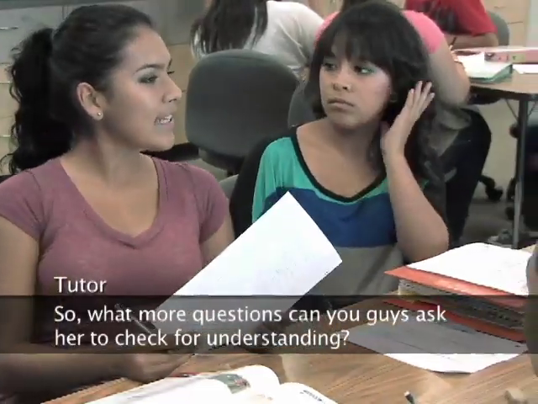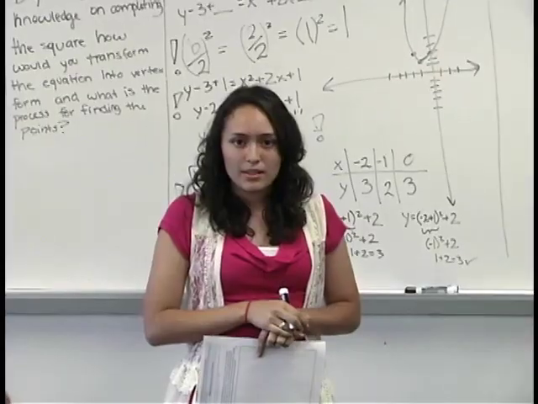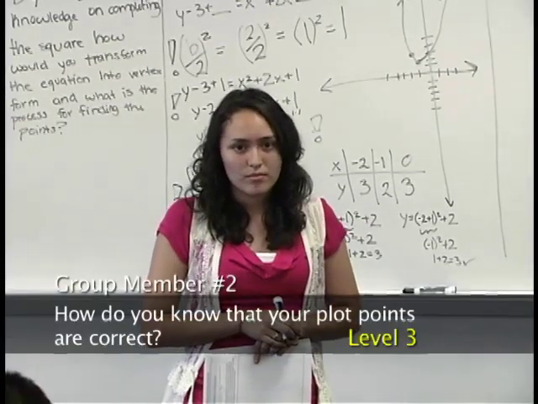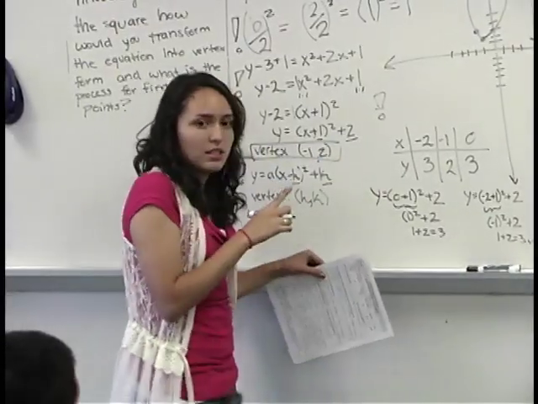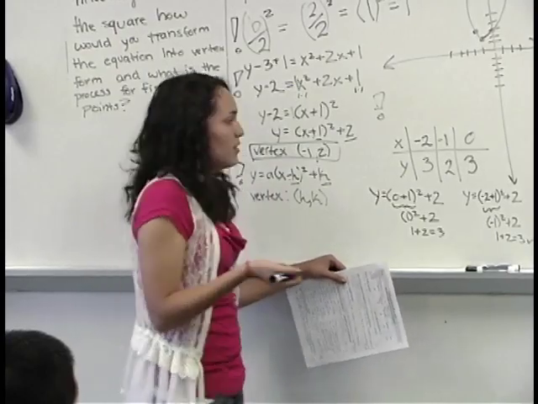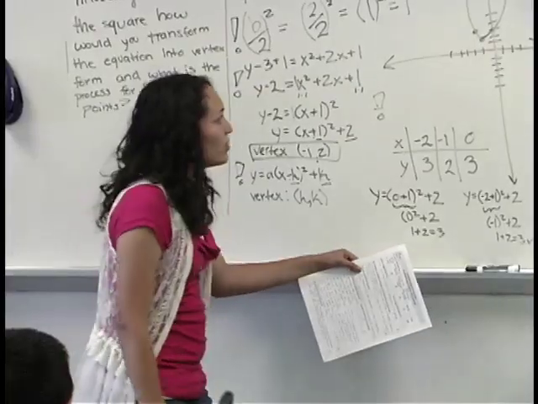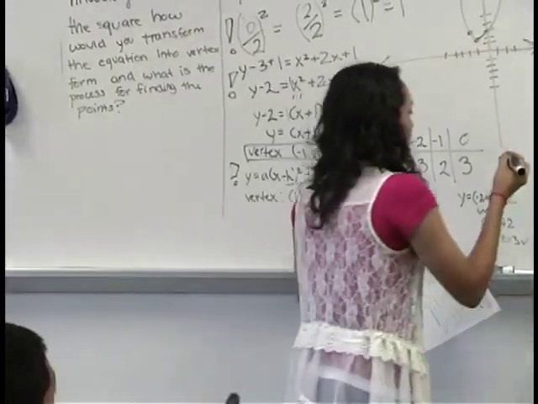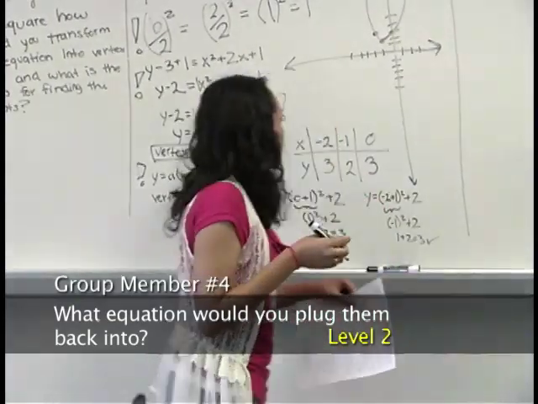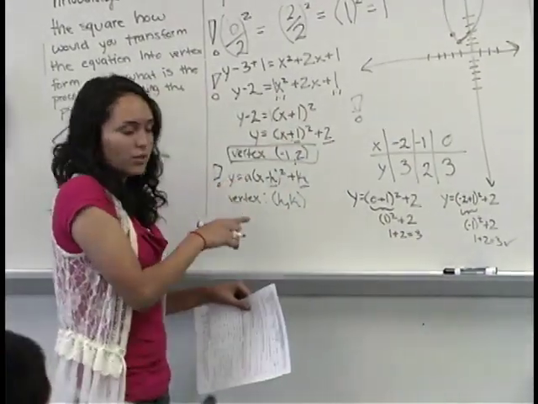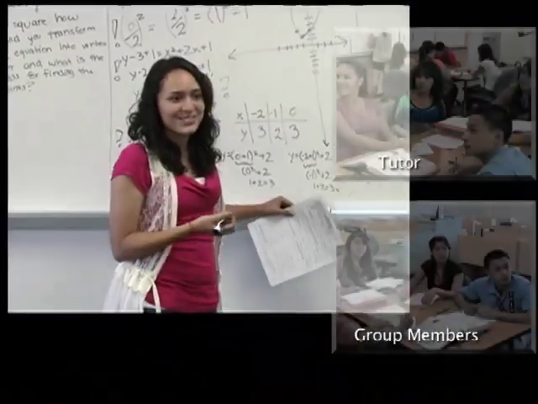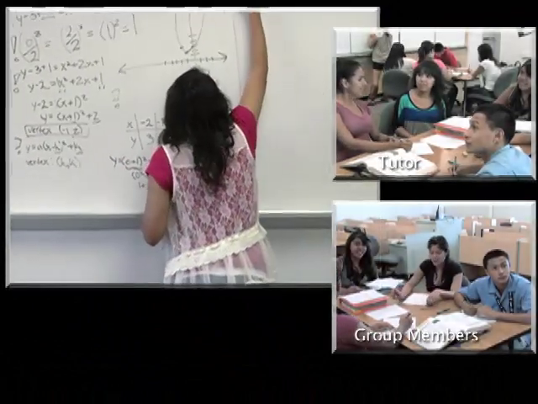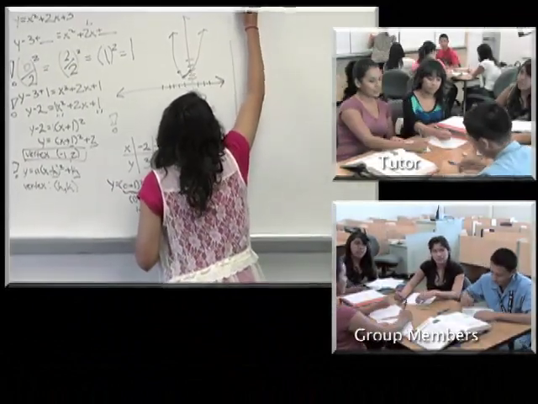So one more question. Can you guys ask her to check for understanding? How do you know that your plot points are correct? What can you do to check your answer? By filling it back into the, plugging it back into the equation and seeing that they reflect, which a parabola should do. Reflect each point. So what equation would you plug it back into? The one that I got after I factored the vertex form equation. Are you guys done? Yeah. Okay. So we're gonna write our steps.